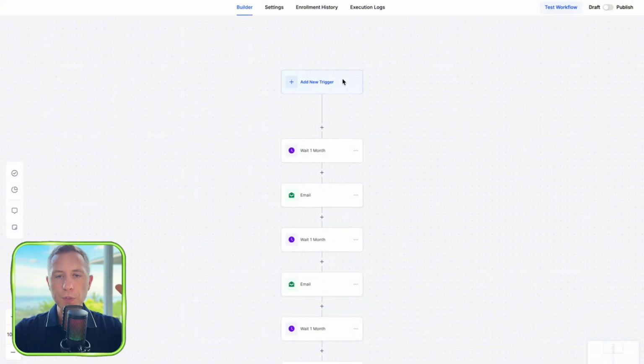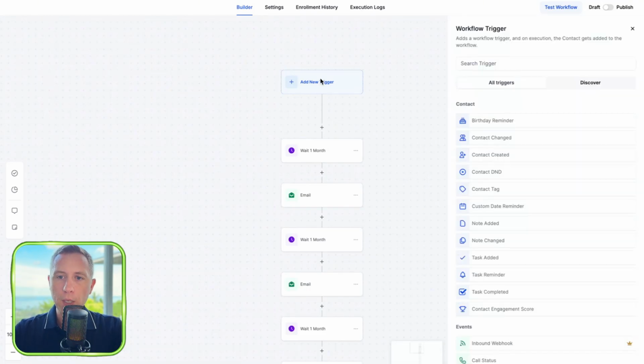And so a lot of times people just need to be in the right time and mindset to actually take through what you're teaching them. So they might have opted in, but they're just busy. They have personal stuff going on in their life. But then a month later, it's summer, and they're a teacher. They got 3 months of time to actually implement and learn something. So if you hit them during that 3 months, they have a much higher chance of actually converting. And so this type of renurturing lead nurturing sequence is going to be super important.